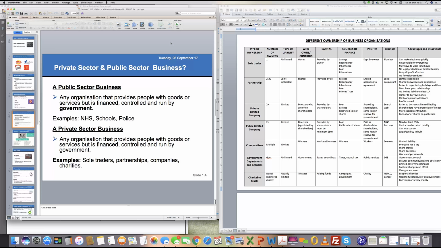So when I say I'm going to start a business and I'm going to be the only owner or director of the business, then that business could be classified as something called a sole trader, because you are the only employee, you are the only owner, and at the same point in time, you are the only one actually investing money into the company. That could be classified as a sole trader business.